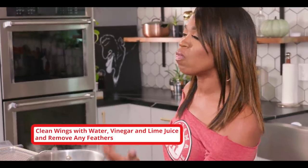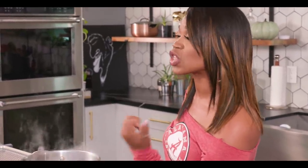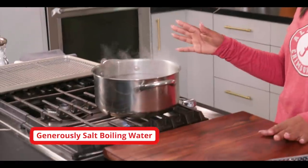I clean mine with a little bit of water, vinegar, and some lime juice or lemon juice or some type of acidity to get it squeaky clean, okay? So what we're gonna do first, y'all, is what we call par cooking the wings. So what I like to do first is actually boil the wings a little bit and then put them in the fryer to crisp up and make sure the wings get nice and juicy and tender and they get nice and crispy too, okay? So I've got about 3 tablespoons of kosher salt in this water already.